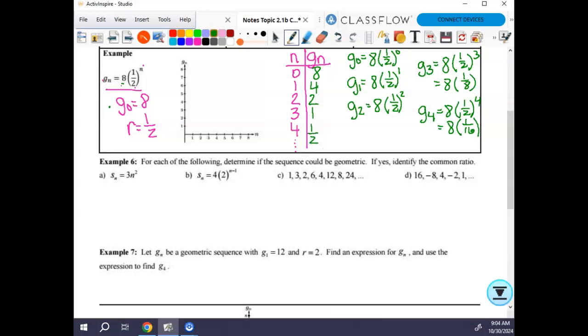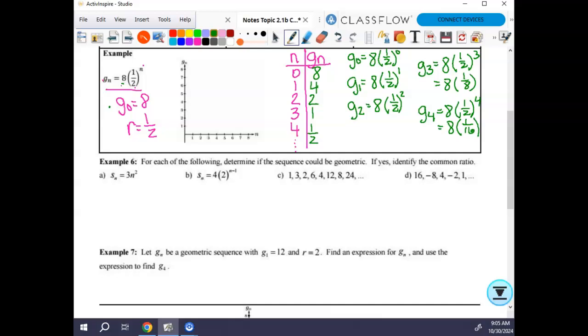So you have to understand how to use exponents, and you have to understand how to use exponents with fractions. You just apply it to the numerator and denominator. It's no big deal. Now, because this is geometric, just like when it was arithmetic and our change in our inputs was by 1, then if our common difference was 3, we could just add 3 each time. Our common ratio is 1/2, so really I'm just taking half of the number before each time.